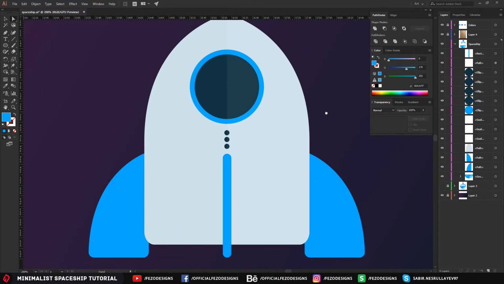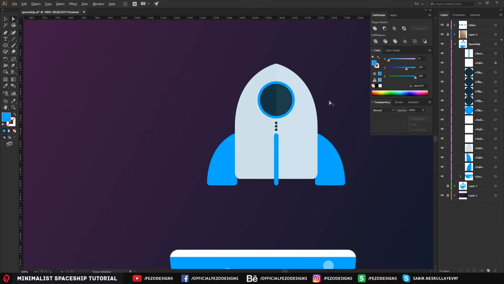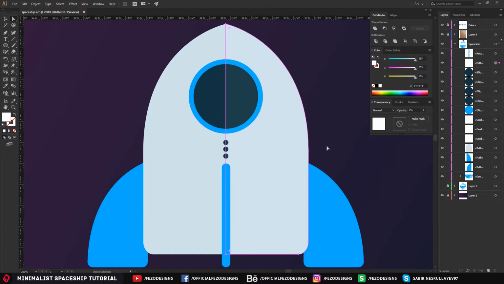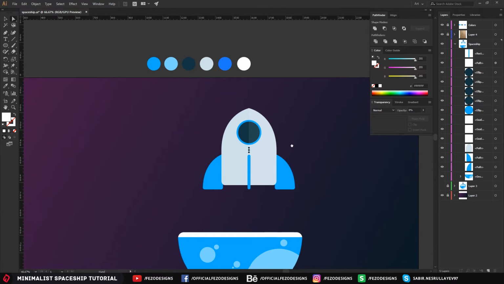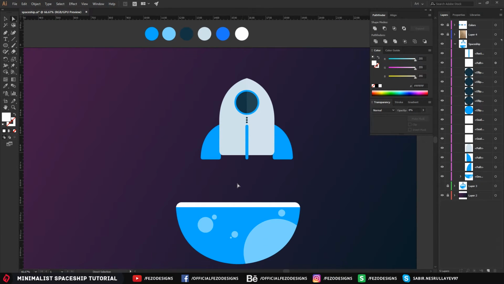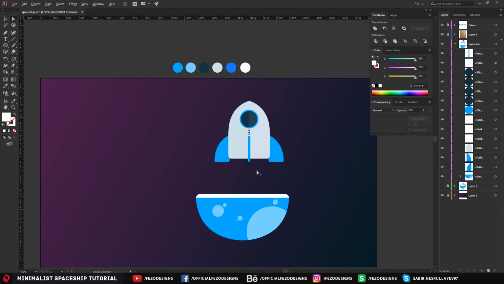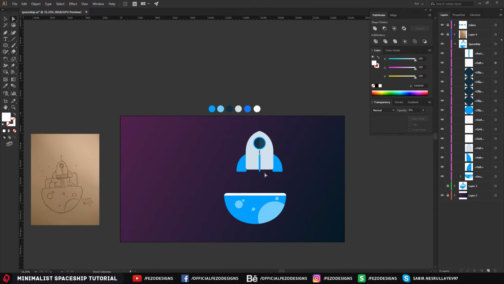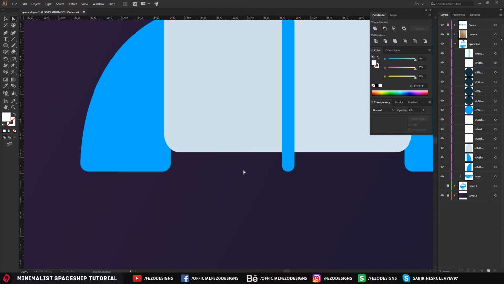Looks great. As you can see, you can play around with the opacity if you want. Just select it and go to opacity, bring it down, make it 8. Okay, 8 looks great, just like that. You can play around if you want. So let's create this part.